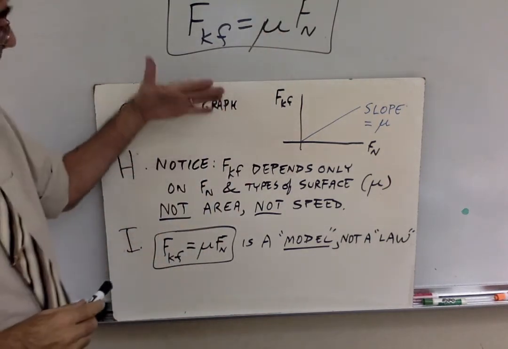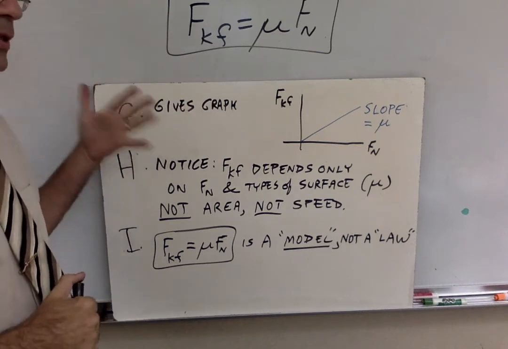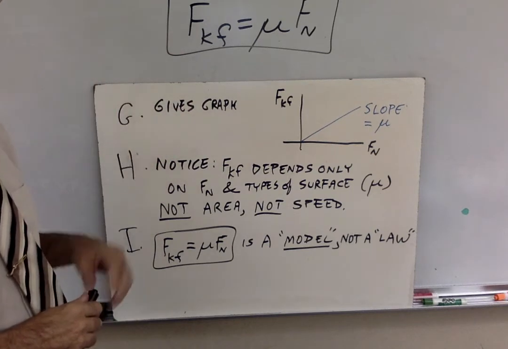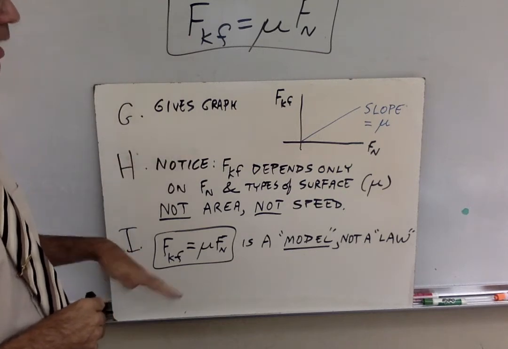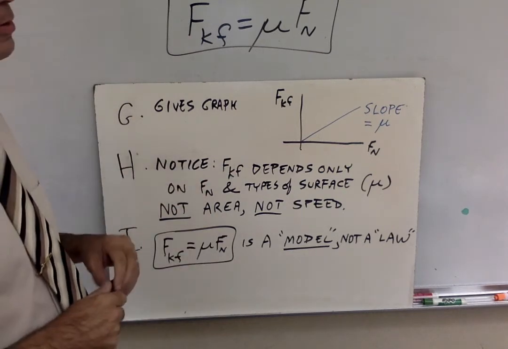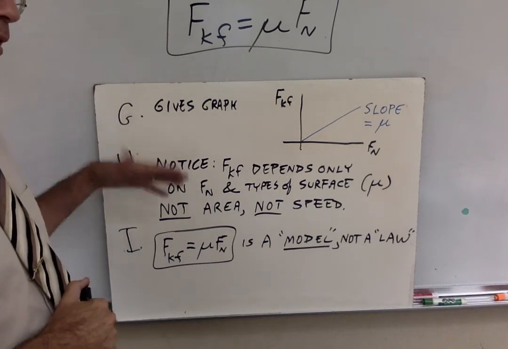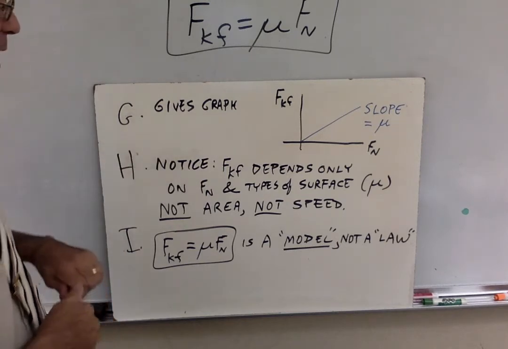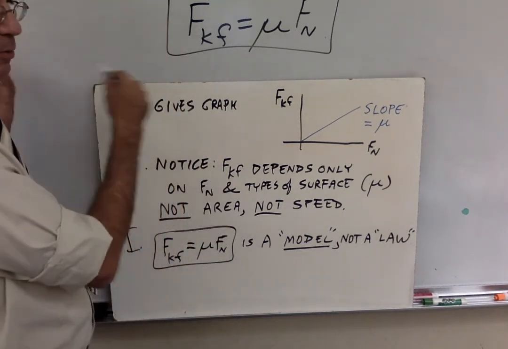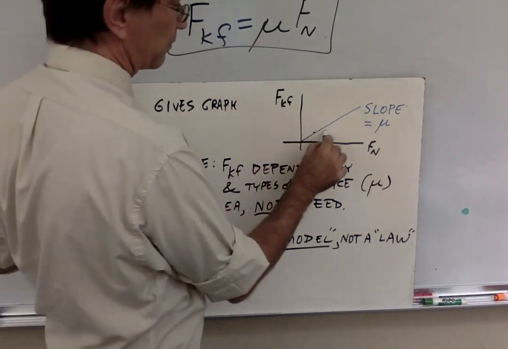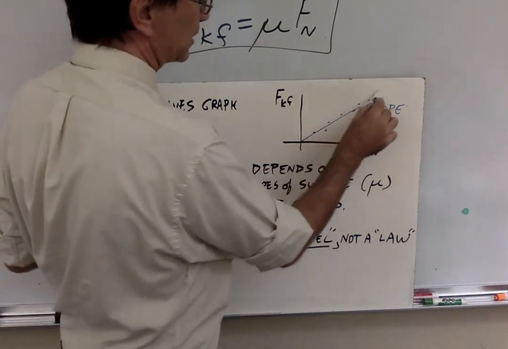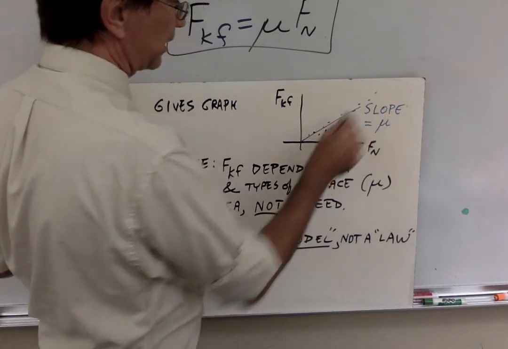Well, in a lab, I don't know if we'll do this in AP Physics C. We will probably not do the friction lab because you did it in 9th grade. But you could be asked to analyze such a lab on the AP test or on my test. And if I gave you a set of data, I would give you worse data than what you did. I wouldn't give you perfect data. You would have to plot it. And you should get something that looks like that as your plot.